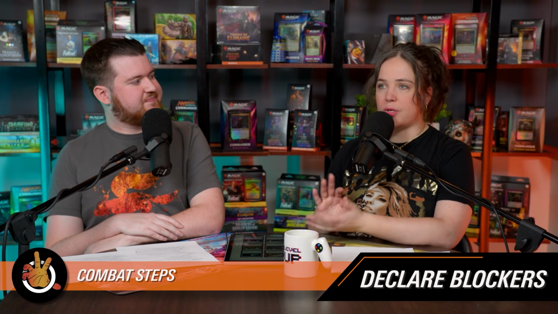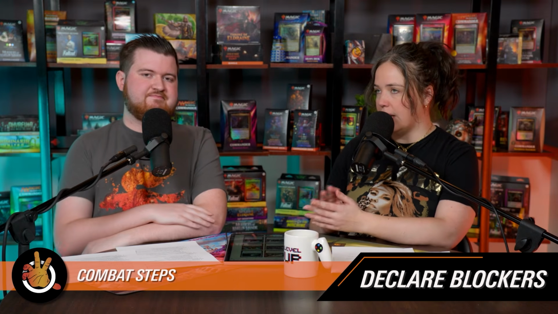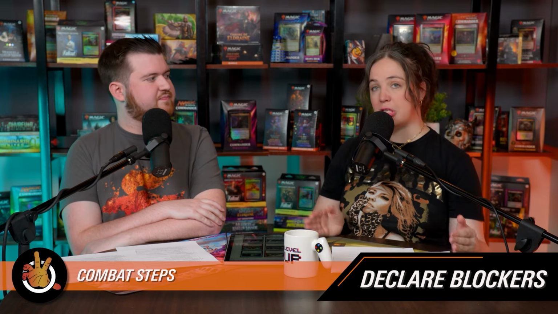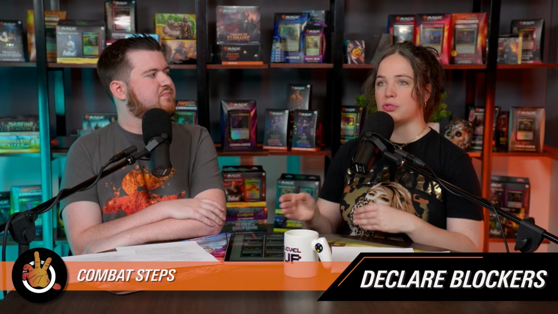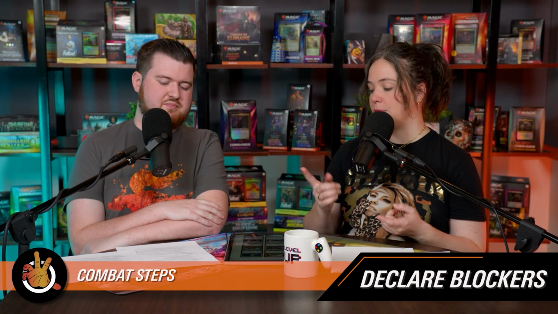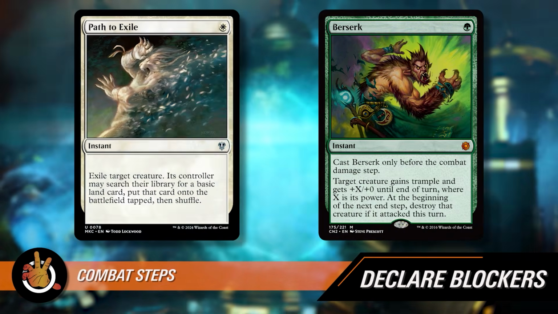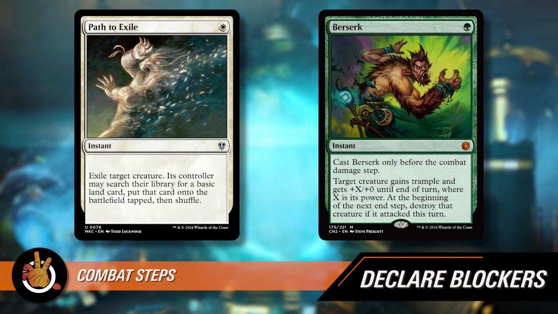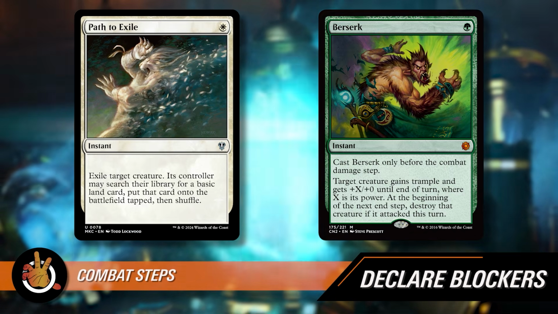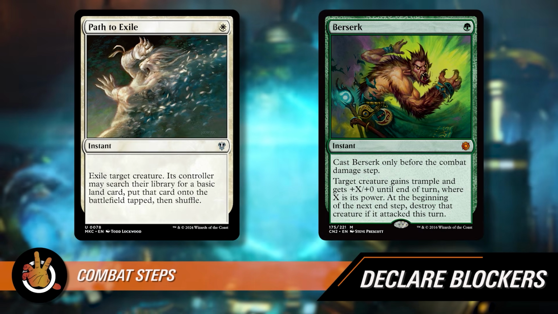Yeah, this is the trixiest step usually because, again, you're acting as late as you can. You have the most information that you can. So now you can use your tricks as powerfully as possible. So this is where you would use like a berserk, like a pump spell, or you'd use a removal spell to remove an attacking creature or even a blocking creature. This is how you muddle things up before damage happens.